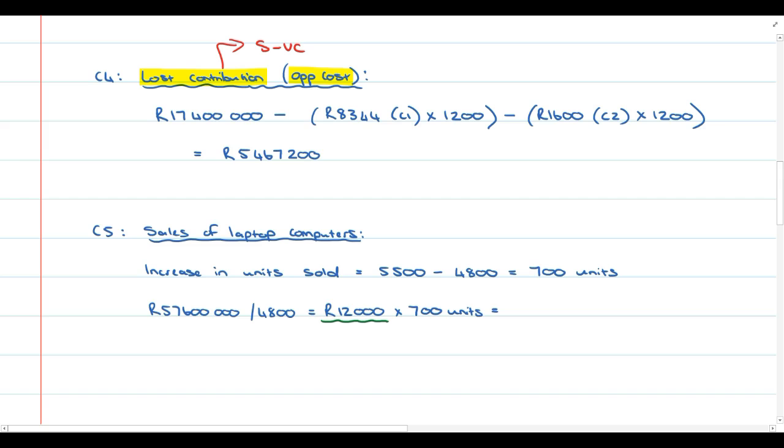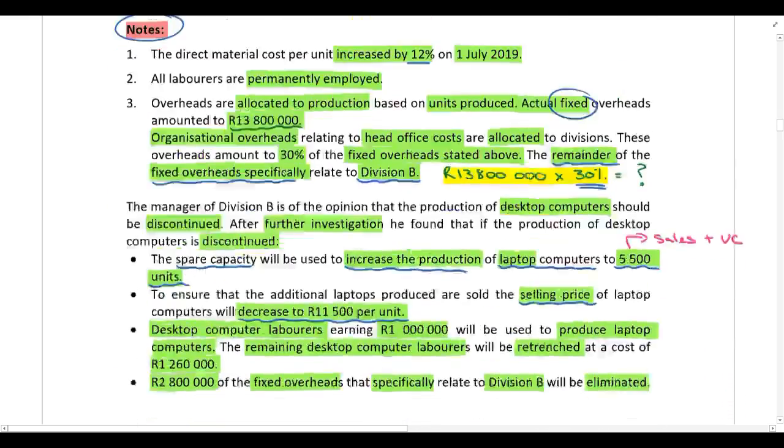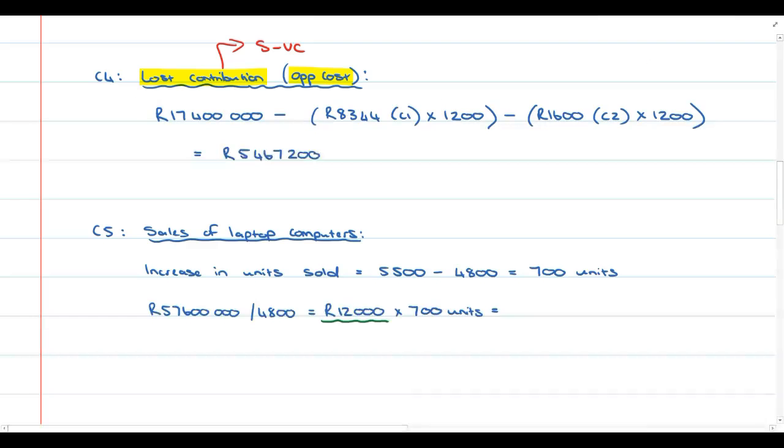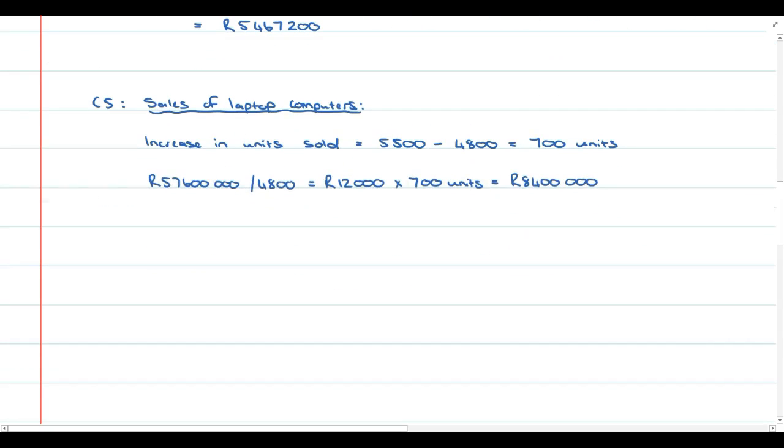Separately, I'm going to deal with the decrease in the selling price per unit, because we also know that they're going to drop the selling price to 11,500 Rand per unit. So I'm not ignoring that, I'm just going to look at that separately. First, I'm just dealing with how the increase in sales volume is going to affect sales. All right, using the old selling price still. So this is going to have the effect of increasing sales by 8.4 million Rand, because they are now selling an additional 700 units.